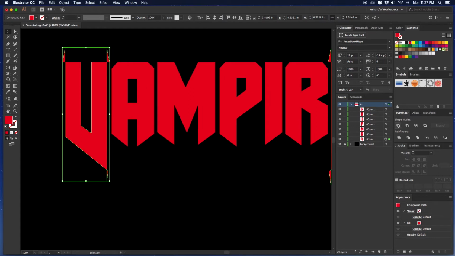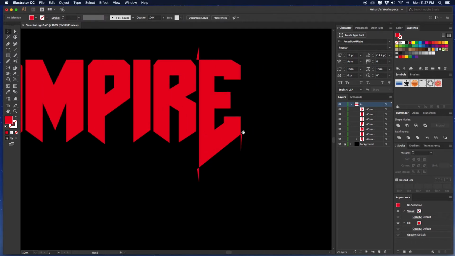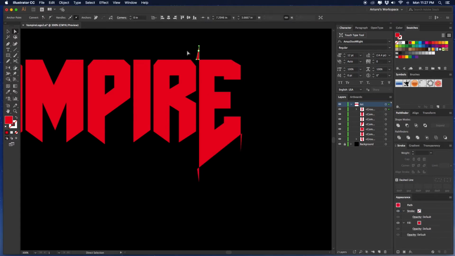Anyway, select your letter, unite, direct selection tool, which is the white arrow. Go ahead and select these and delete it out. The reason I unite it is because if I don't, it's still part of this E. So if I select it and try to delete it, it won't work. See that? So I click the unite, which will cut it off, and then now I could delete it. See that?